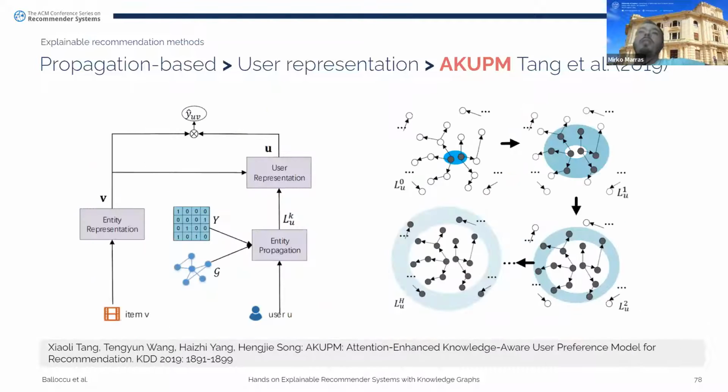Tang et al. proposed a key PM with a similar preference propagation mechanism as in RippleNet. The difference here is mainly that this model uses entities derived from TransR, another embedding-based method. And then this model also applies the self-attention mechanism to assign the weights for entities in the aggregation process and to concatenate the user relation representation obtained in each layer.